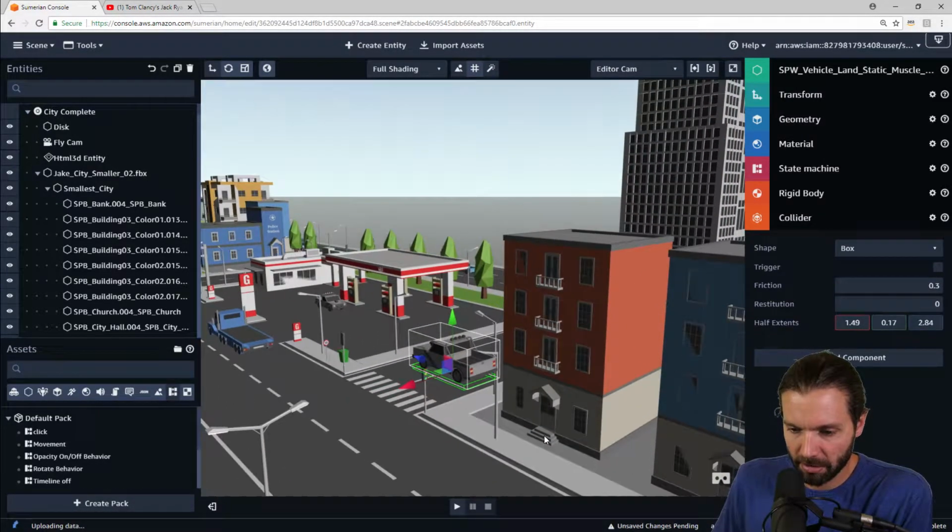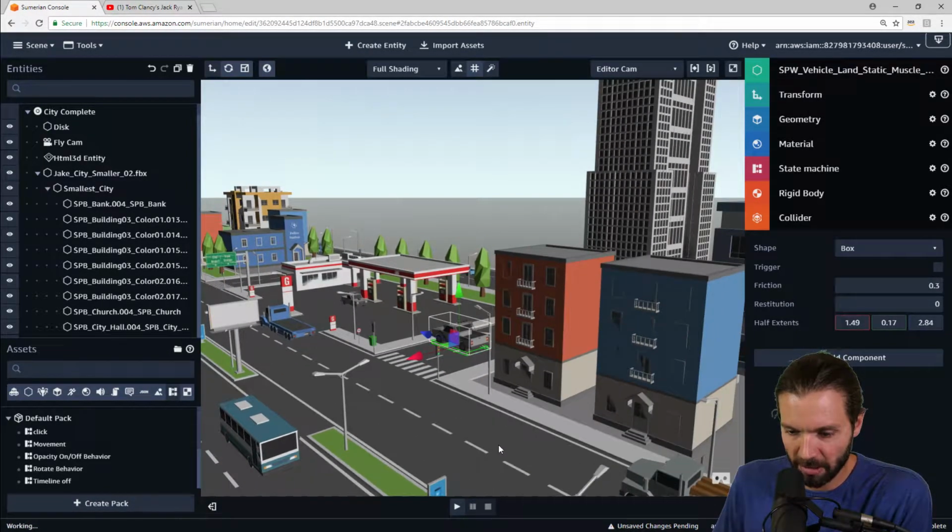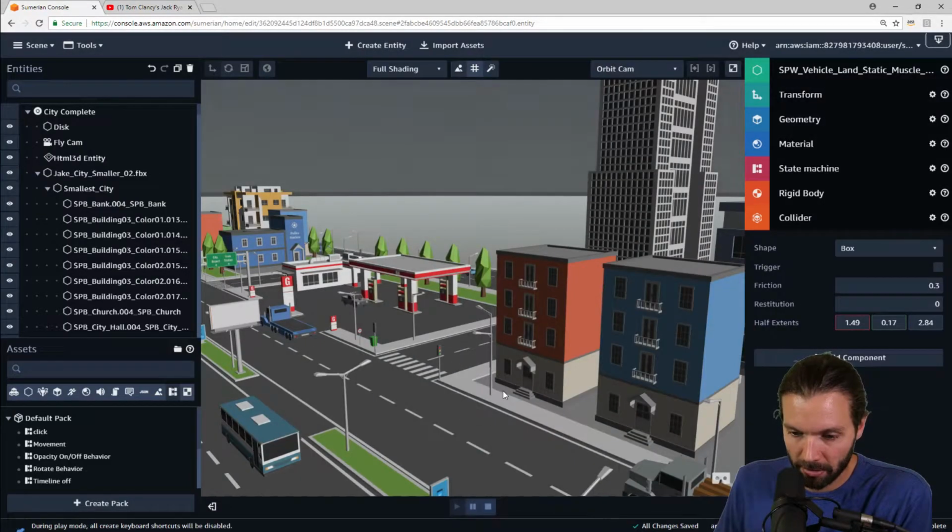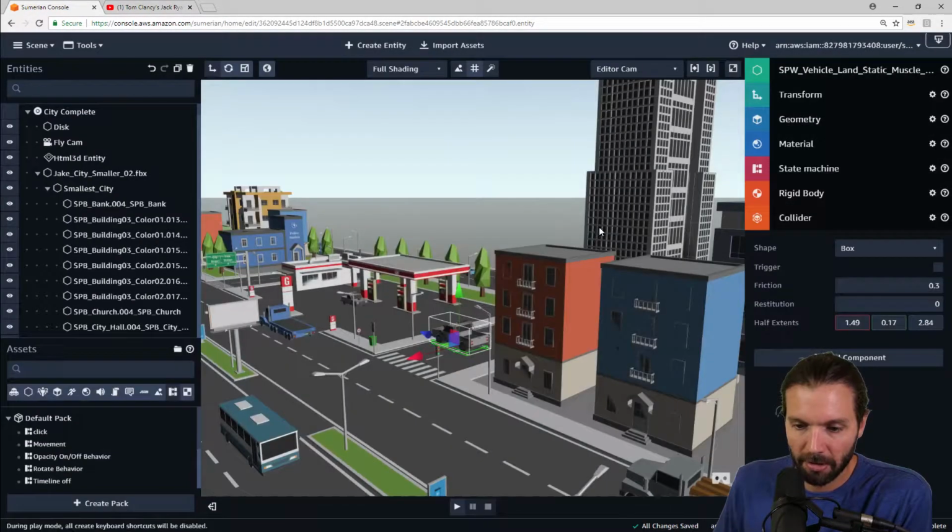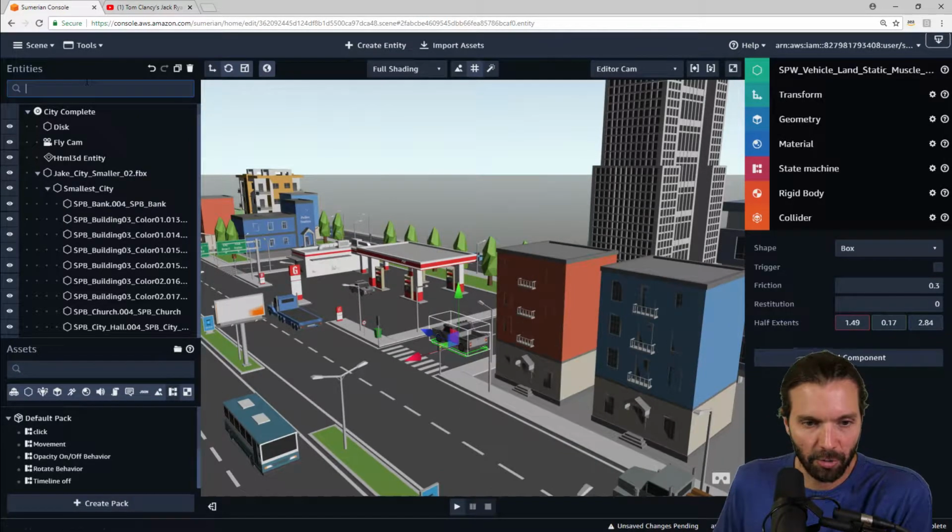Right now it is currently falling through the ground, which is not what we want, obviously. Just have the volume. Okay, I'll finish the car. All right, it goes right through. Not sure why that is.